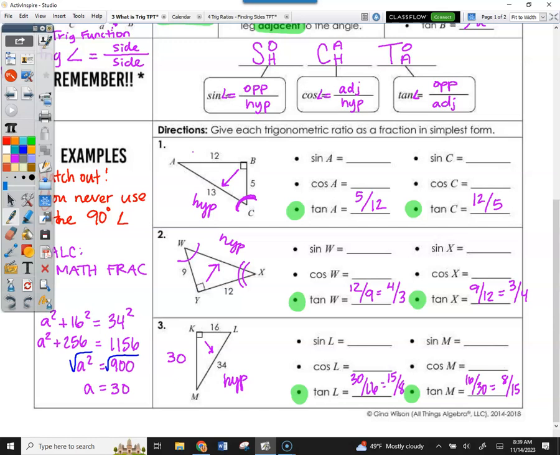All right, we're going to direct our attention to angle A. It might be easier if we just answer the sine of A and the cosine of A before we switch to the other angle. So we're going to focus our attention from this angle. Sine of A would be, look at the formula, opposite over hypotenuse. What is the opposite of angle A? 5. What's the hypotenuse? 13. And that will not reduce.